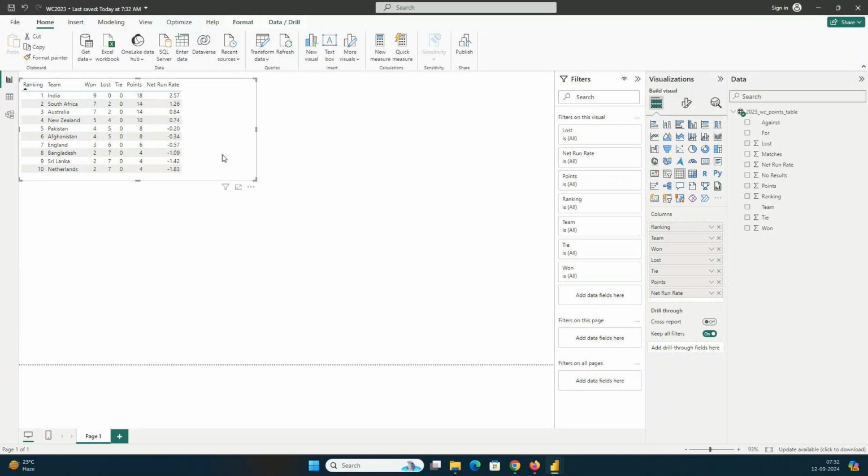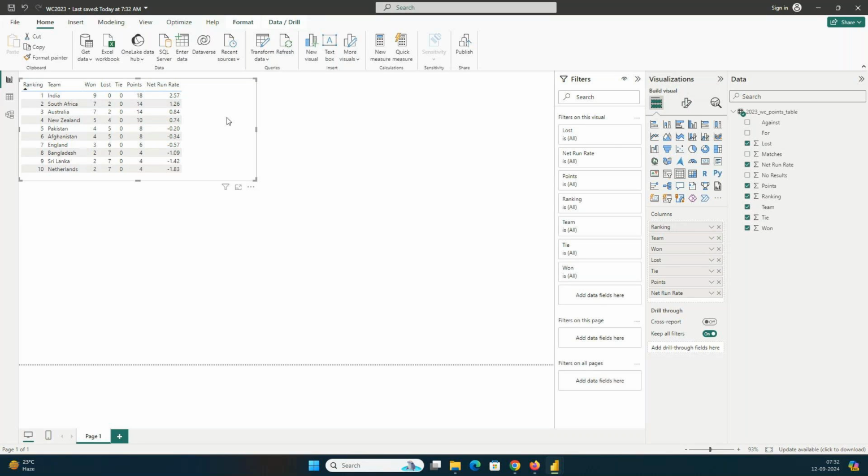In general, the default look of having a shaded color like white and then gray, I don't like it. That is my personal preference. I want the entire table to look in a similar color for all the rows. So I will just choose the default white. How can you do that?